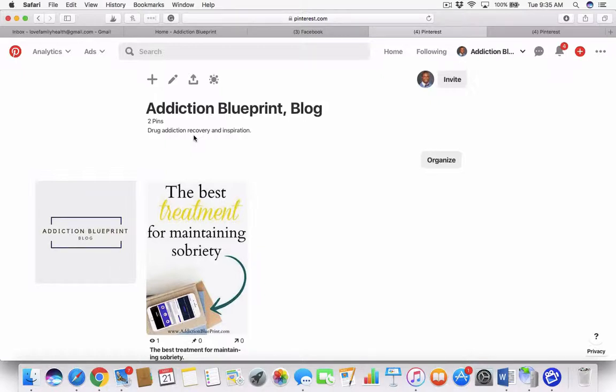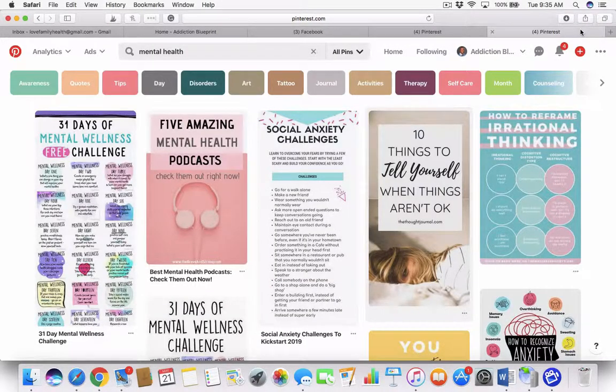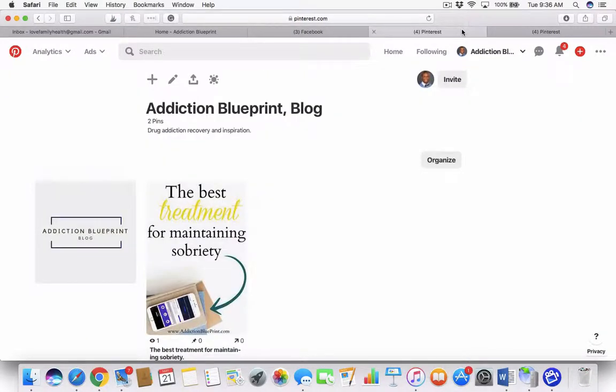Do not keyword stuff. Do not take a bunch of keywords and separate them by commas, okay? So don't say mental health, comma, awareness, comma, tips, comma, disorders, comma, and so on. Don't do that. That's not going to help. If your boards are like that currently, fix them. Take one board at a time, because you could have more than 6 boards and it's going to take you a long time. Do a board a day or do 3 boards a day. But I promise that it will pay off to really optimize each board for SEO.